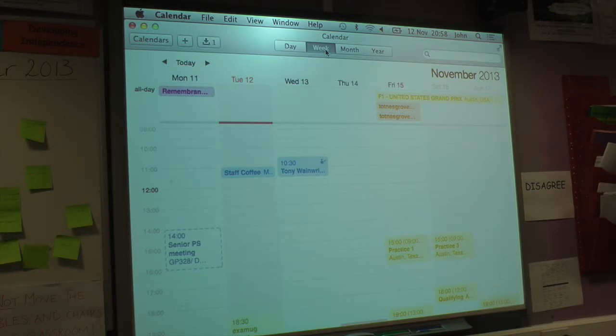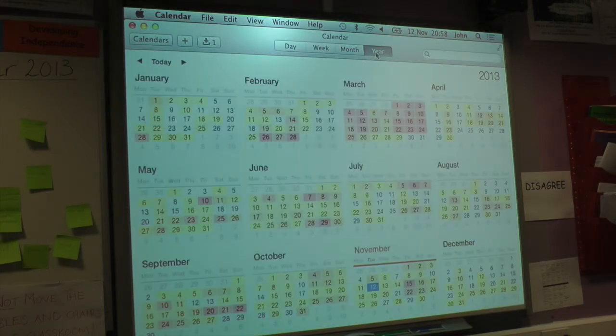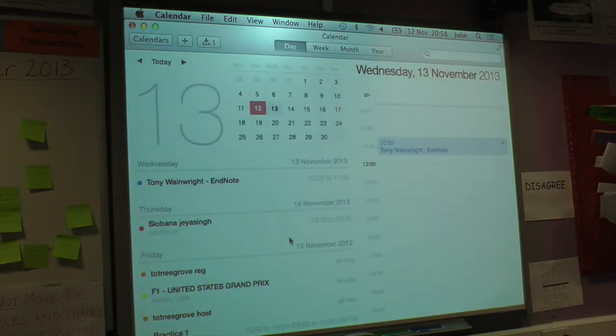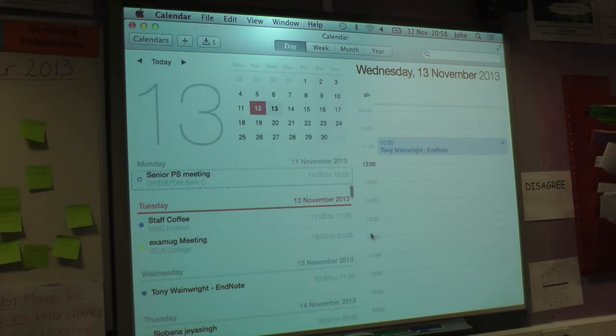One thing I forgot to point out is that selections have rounded corners; they're not blocks. So we're moving towards that. The year view is quite good. It gives you a heat map to show you where you've been most active, and the day view is the list view, which is the most useful.